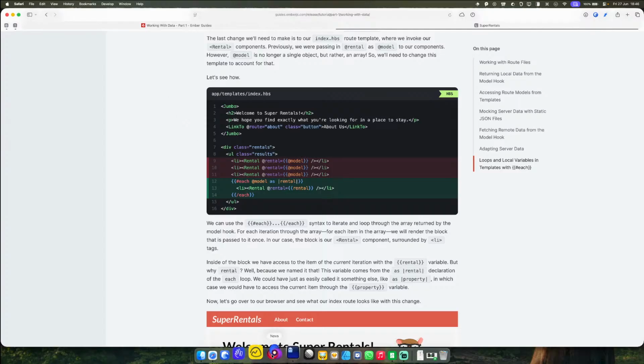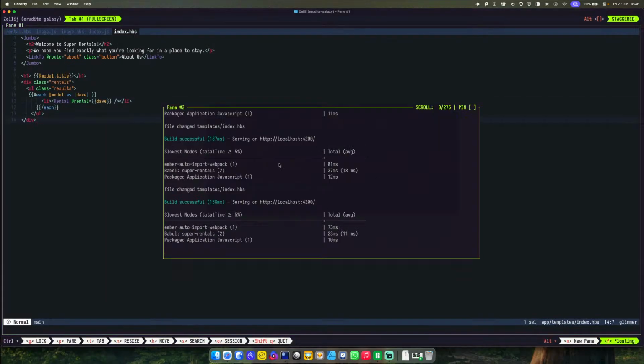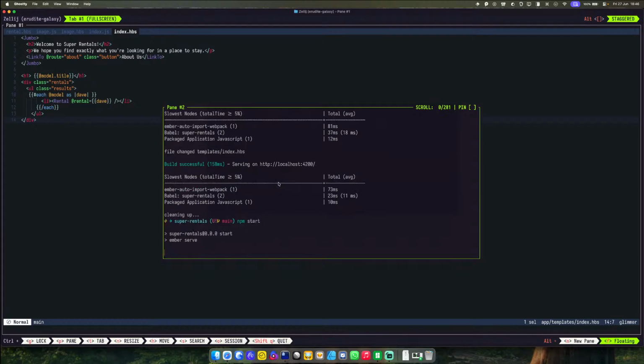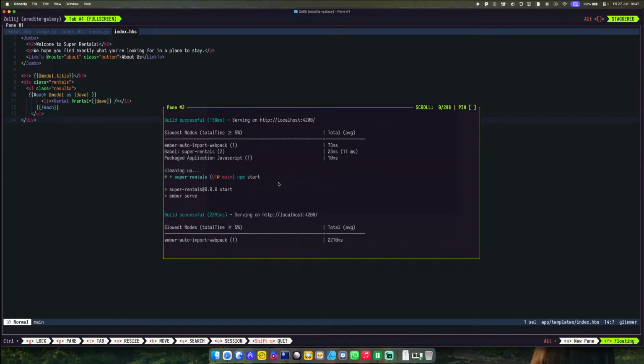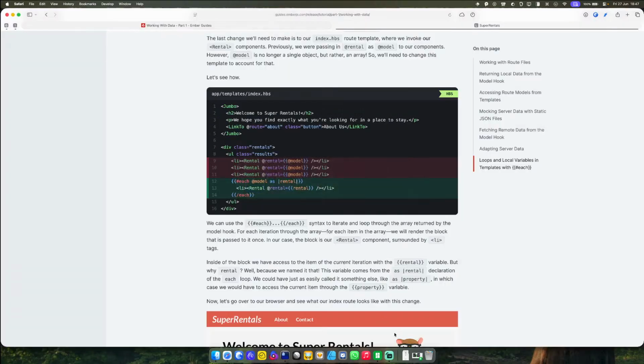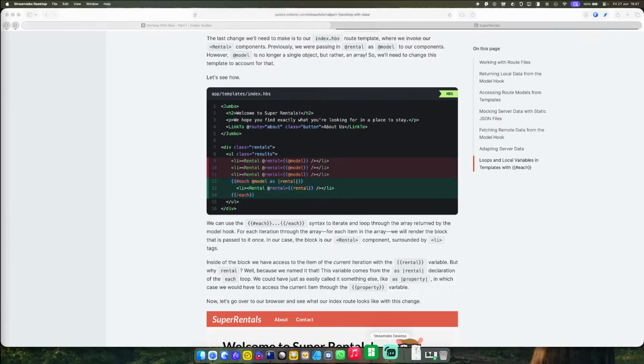Cool. How fast was that rebuild out of interest? Because this is my concern, right? So if we stop this, this is what we've got. If we just do npm start, we have nothing. We've got basically a couple of static pages, and this is all we're doing. And it takes 3 seconds. Is it finished? I think it's finished. That's slow. For something this small, it feels very archaically slow, I would say.